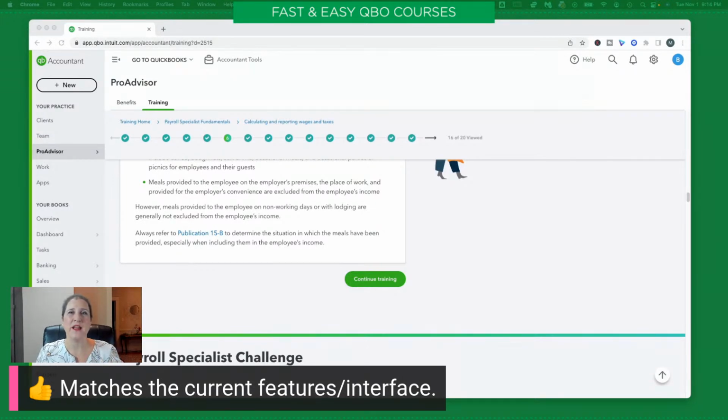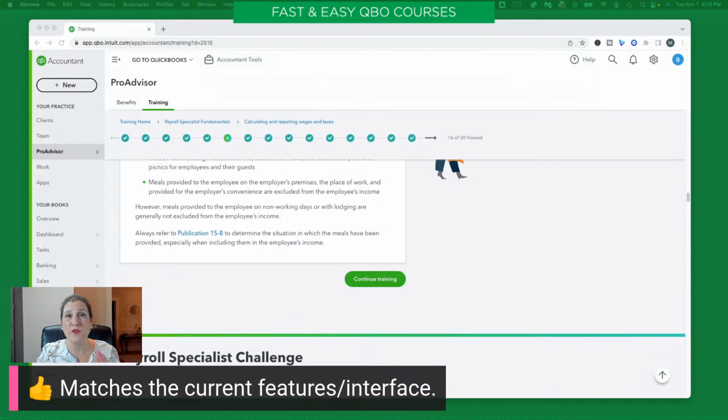So if you were at all involved last year, if you took the training material, if you took the test last year, you noticed that there was this big disconnect because their whole training was about an old interface. They completely revamped the way the employee profile looks inside of payroll. And the whole training, certification, and test was the old interface.